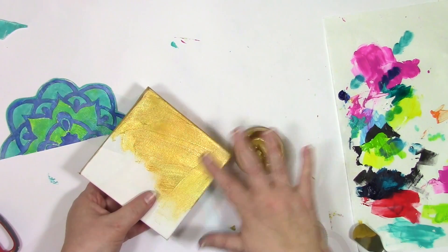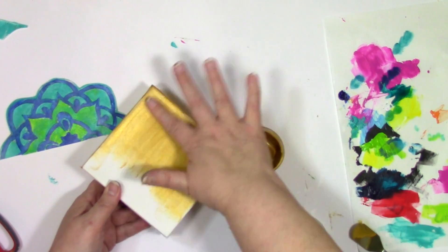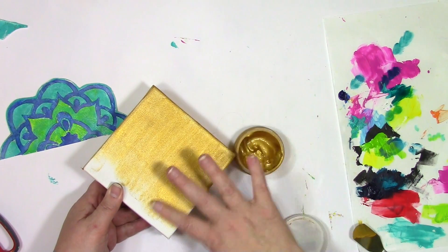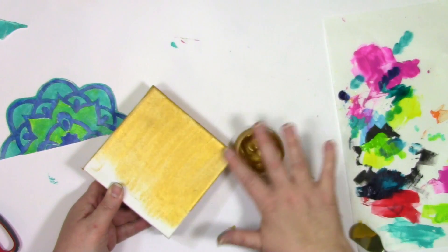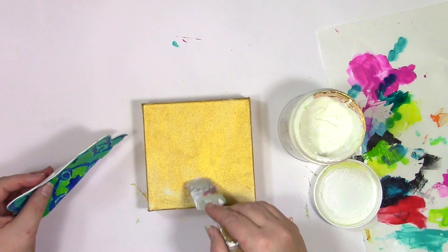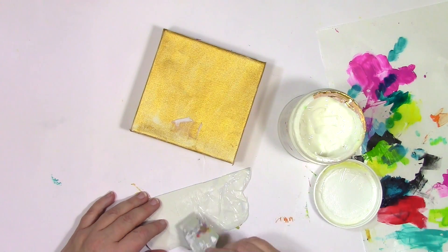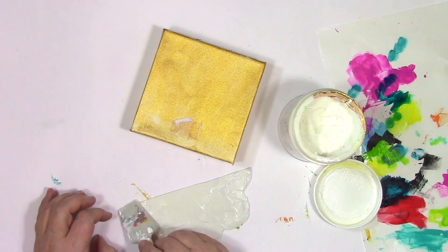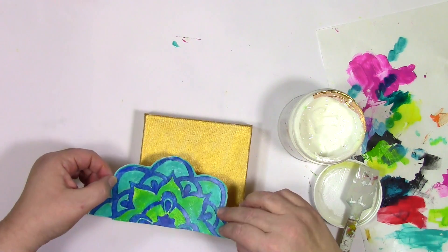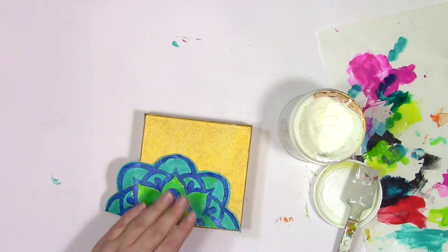The canvas I'm going to use — I want to get some gold on it. I'm using Texture Luxe here, just spreading it on my finger for a really rich metallic look. I'm going to do the top and all of the sides too. Here's where I want the mandala to go on the canvas, so I'm adding some gel medium — I decided it's probably better to put it right on the back of that modeling paste. As I do this, I'm making sure I get as much to the edge as I can, because I need it there.